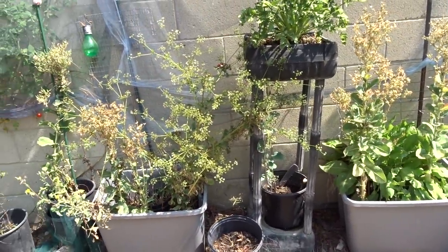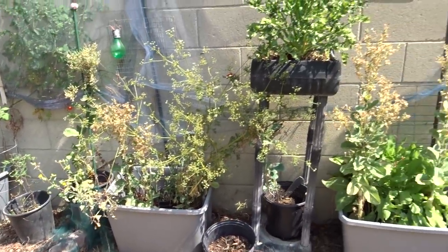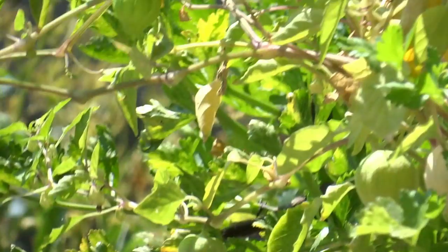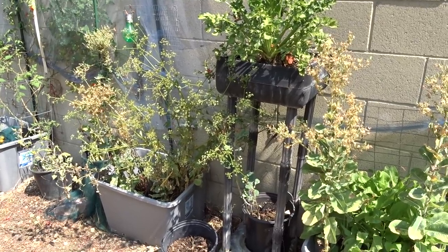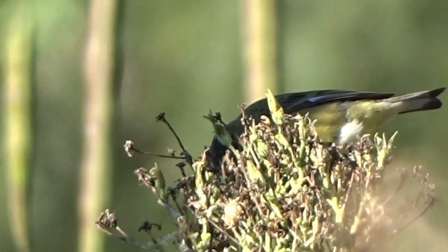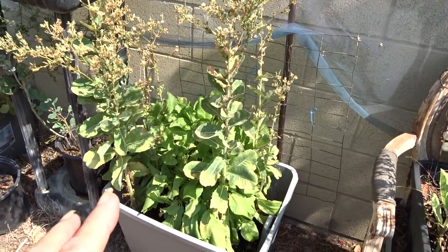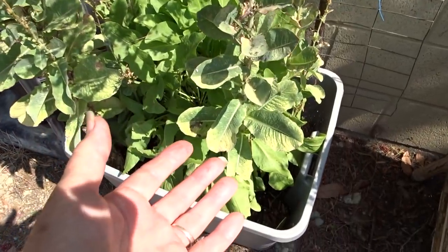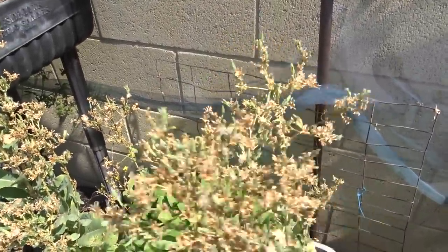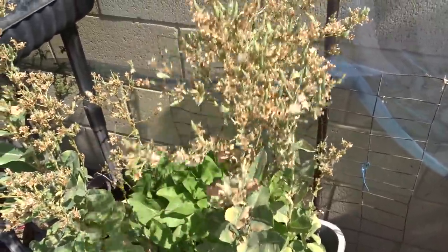This is all celery that's going to seed — this is celery seed. I leave that for the different birds because we're in a terrible drought right now and they've been really feeding heavily on that. The little bush tits come in and eat the insects, the wrens eat a little seed and insects, and the goldfinches really feed heavy. The other day I was standing here picking leaves and didn't realize there were goldfinches sitting on here eating — they were screaming at me towards evening because they didn't want me to bother them while they were feeding. That's how desperate they are.